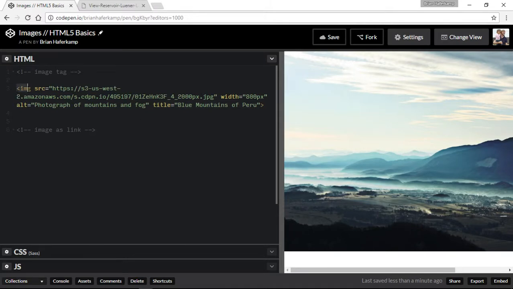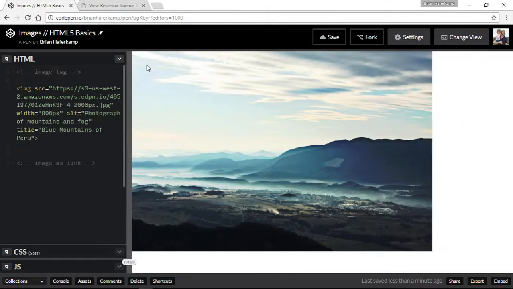An image, if you remember from a previous tutorial in this playlist, is what we call a block level element. So it is not inline. If you put some more text in this, a block level element takes up the entire page. Block level takes up the entire width of the page, and then everything else flows underneath it.